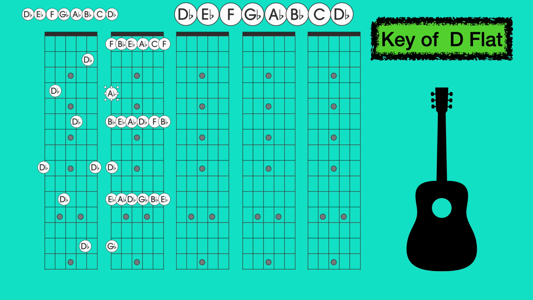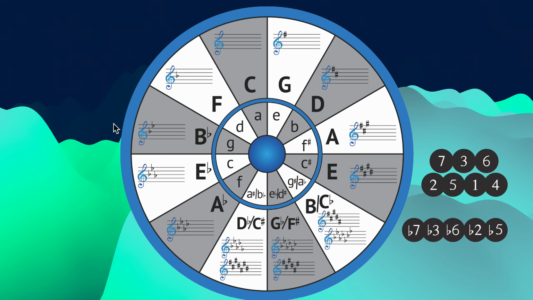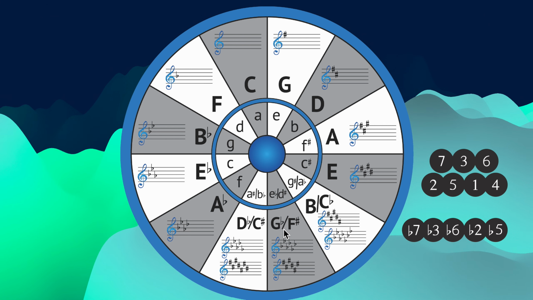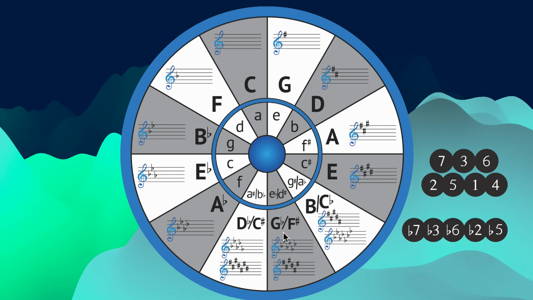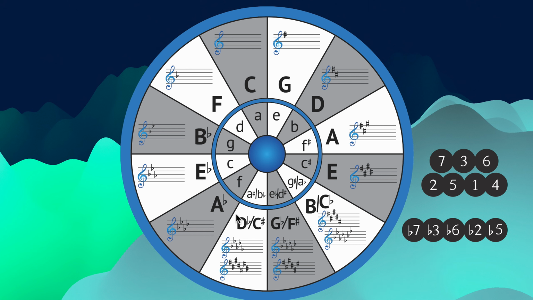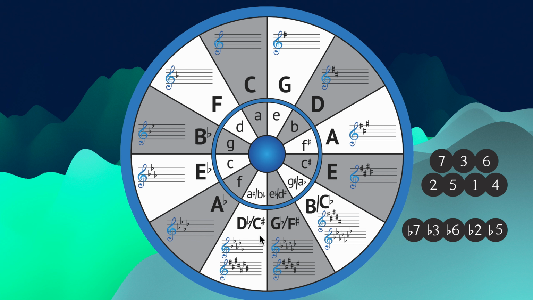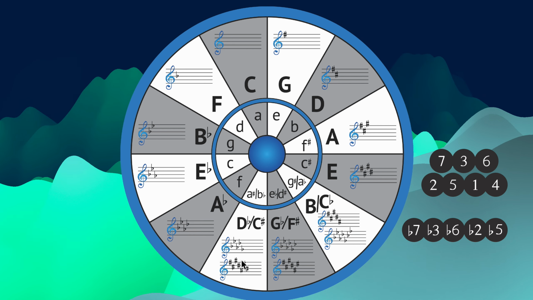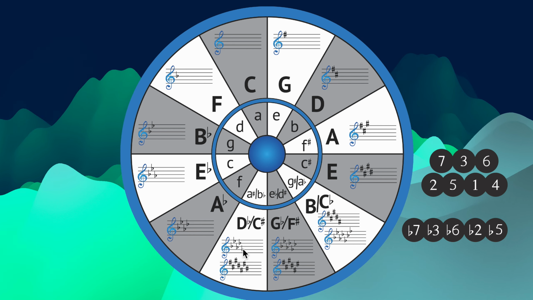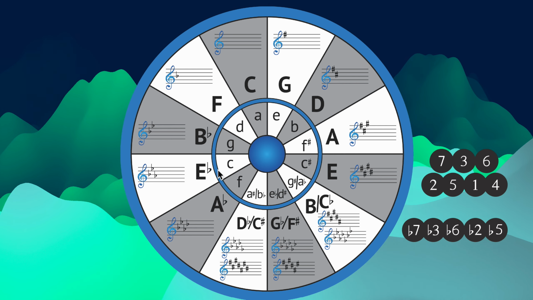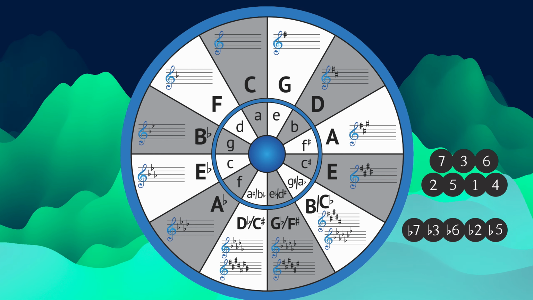Let's take a look at the circle of fifths. D flat, G flat, and A flat are the 1, 4, and 5. And then E flat, B flat, and F are its minors. This has enharmonics written. Here's the key signature for D flat. It's got the 5 flats. And so you can also see here would be D flat, G flat, A flat, and then its 3 minors are also right here, and it's 7.